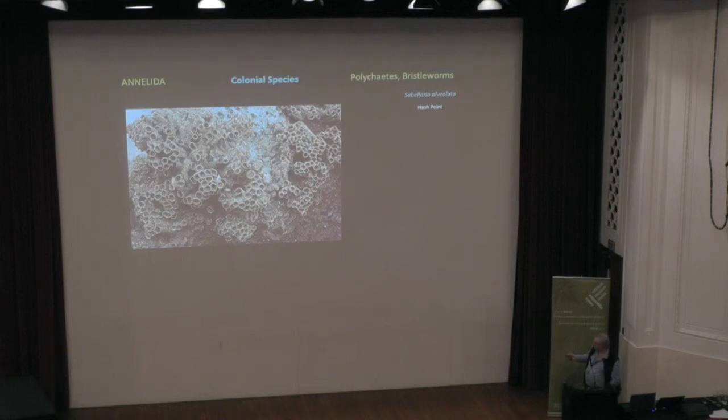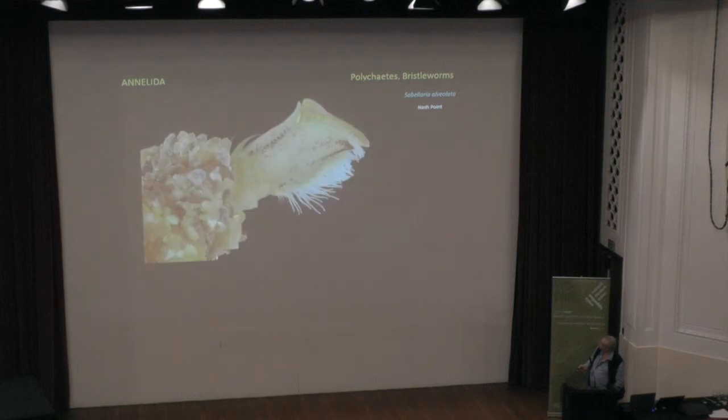And these can form massive reefs. There's quite substantial congregations of these in South Wales, in the Severn Estuary and Bristol Channel, and they also occur sublittorally as well, but mostly on the shore. If you go to France, you can get areas where these form reefs that are several metres high. So thousands of little worms all congregating together to form this structure.